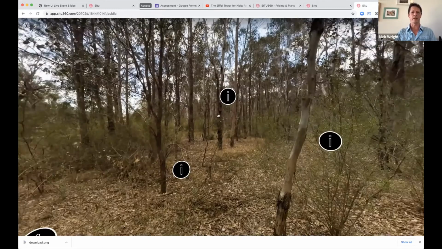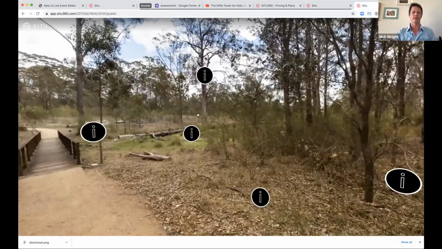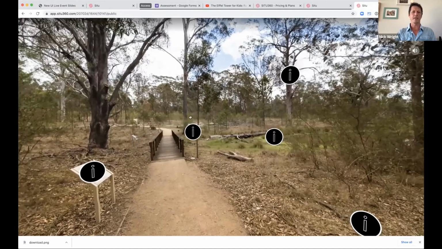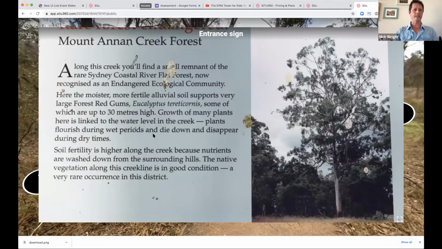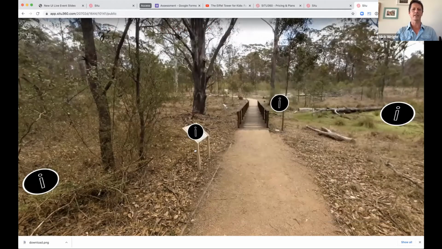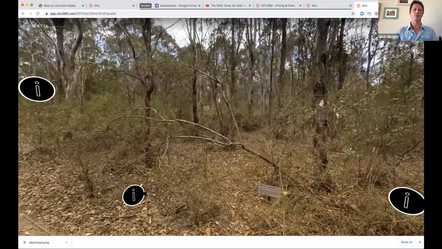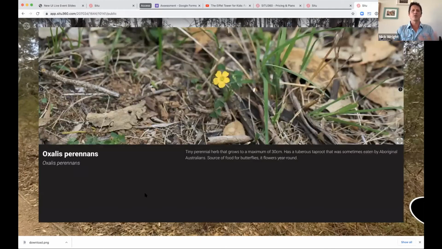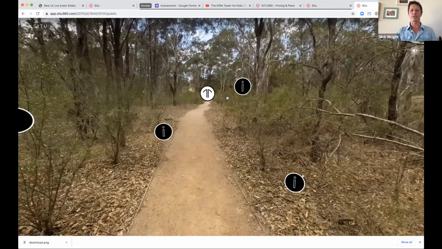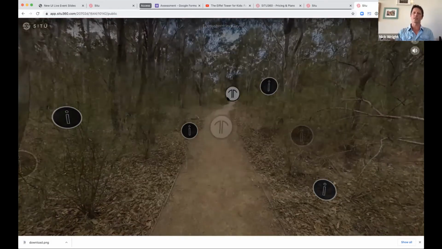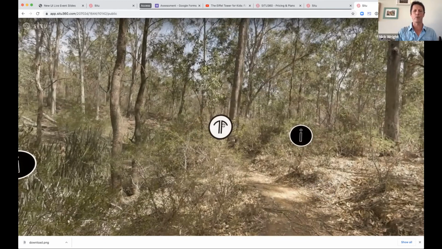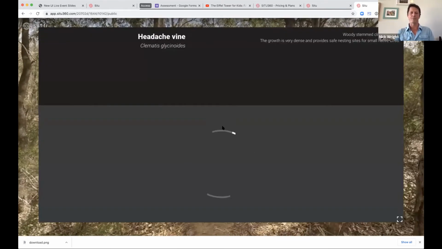She went around the local parklands, shot these 360s, and then she's embedded a bunch of images and text layers into this experience in a way that the kids can search and get some inspiration for their next field trip down to this location, and really get a sense and a feel of what the area sounds like and what it looks like, and the natural flora and fauna which is in the area.